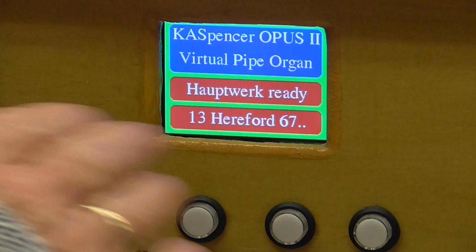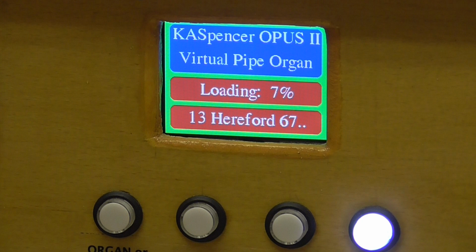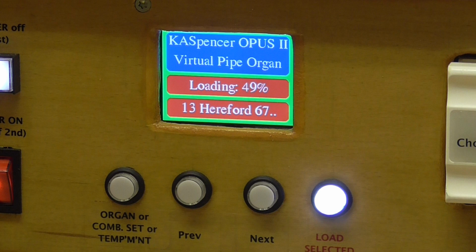So to load the Hereford, what we do is we press the load selected, right? And what happens now is the loading message comes up and it reports the percentage as it loads. It won't take very long. You'll notice also that the load button is now illuminated. There's the load button and it is now illuminated. So it's showing us that the load is taking place. And the display is showing us progress as that happens. The same display is appearing on the touchscreen, but we don't need to refer to that.